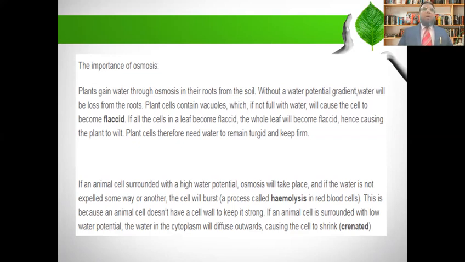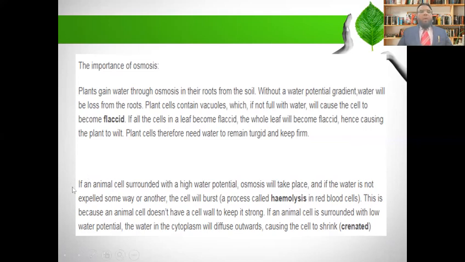But when the plant cells lose water, they become flaccid. As you know, in the daytime, when guard cells take too much water, they become turgid. And due to the turgidity, the stomata, which is the opening in the plant guarded by the two guard cells, opens. In the dark time, the guard cells lose water, and these guard cells shrink, due to which the stomata close.